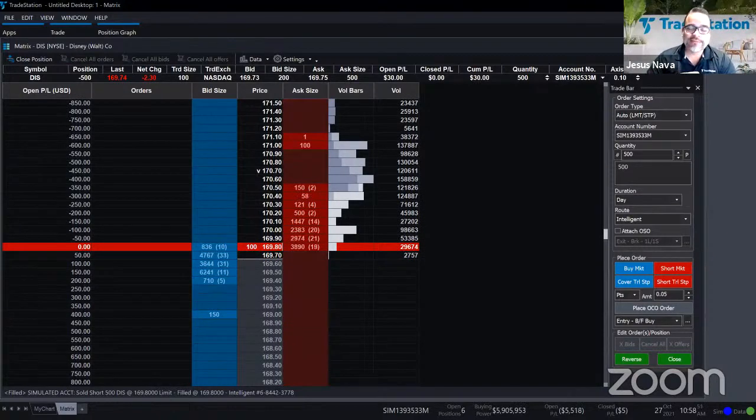TradeStation is a direct access platform. So we are connected to the main exchanges and market makers and ECNs. So every order that you put into the TradeStation platform goes directly to the exchange. There's no middle server or middle ground. So yes, I would say that it is a direct broker.